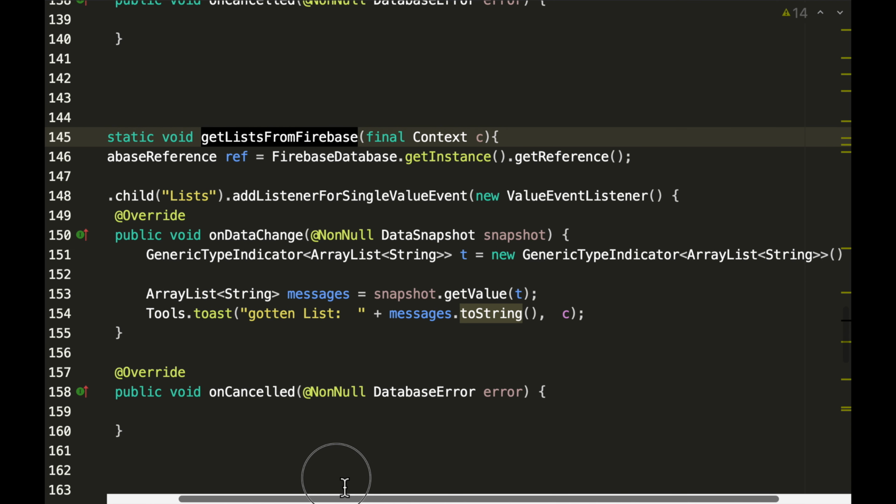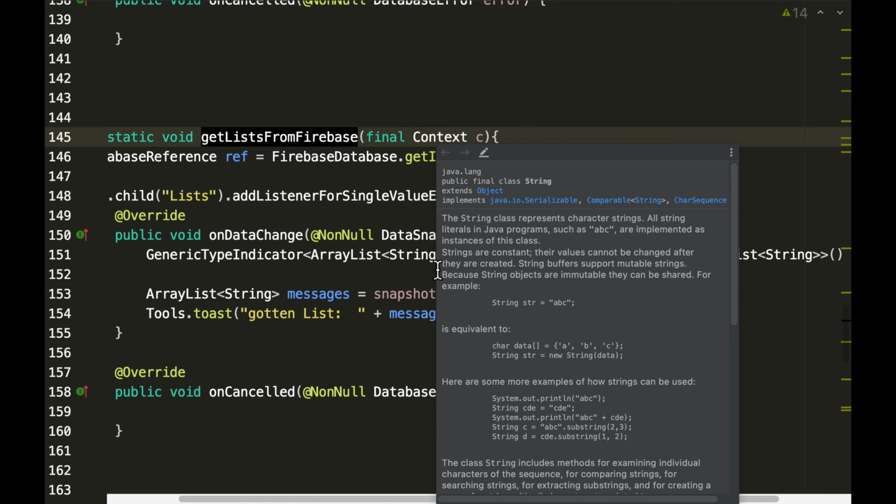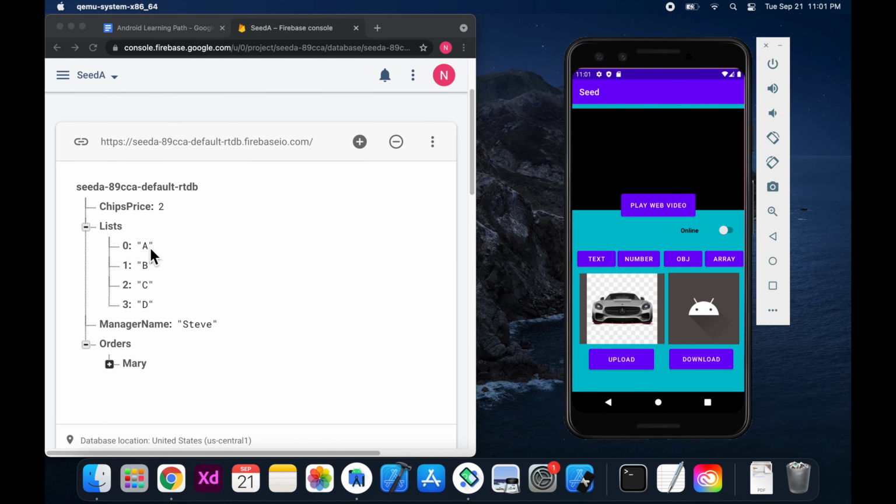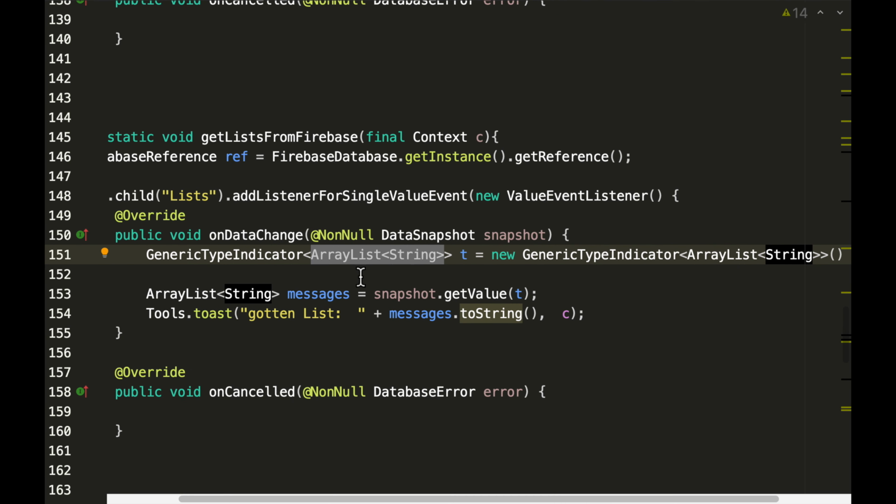All that means is that we simply of course know the kind of array we are looking for. In this case, an array of string. Remember, it's an array of string A, B, C, D in quotes. So we simply know that, and we just put this array list of string inside this generic type indicator brackets.